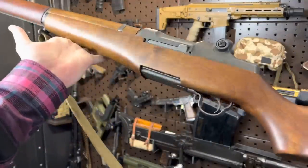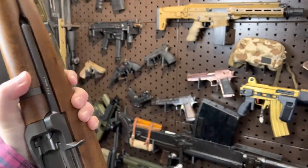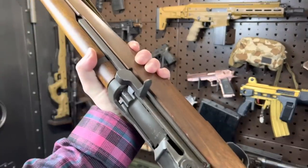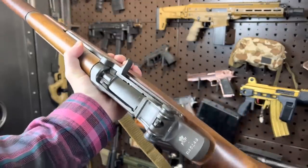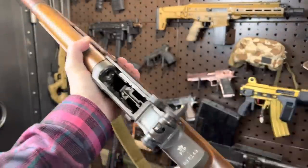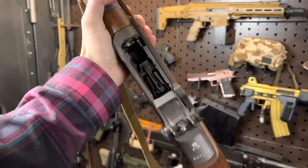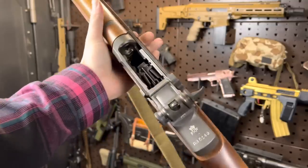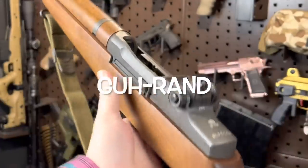Undeniably, the M1 Garand took the top spot. If you guys want to argue with me on pronunciation, you can see a short that I posted yesterday — it should be live. For your viewing pleasure, we're going to put an empty M block in, which you can do in this case. I'll do a separate video discussing my super weird Garand.